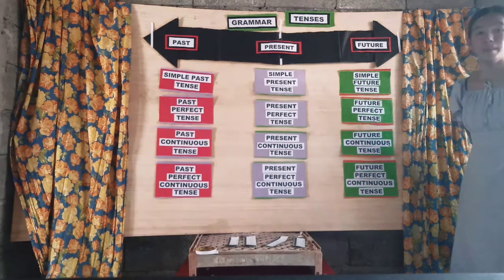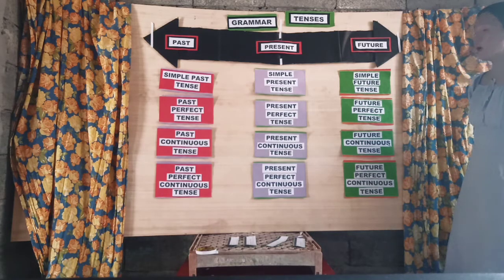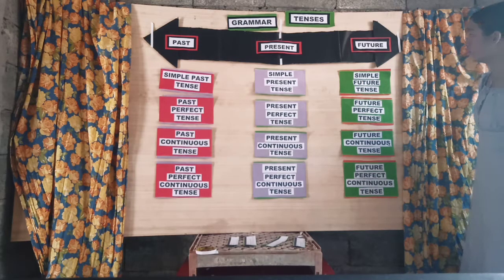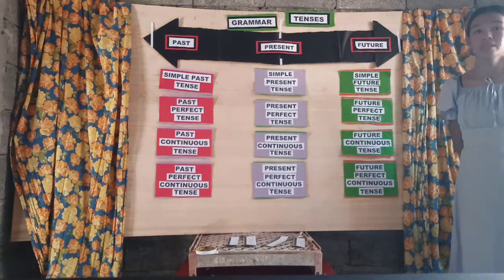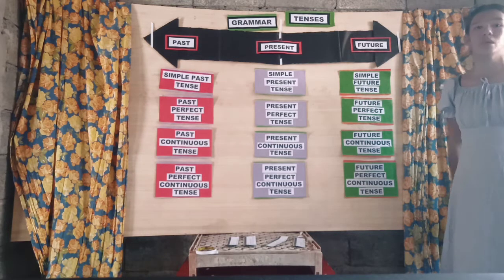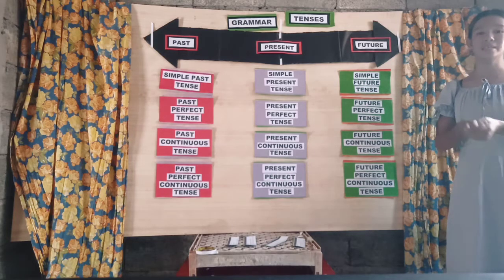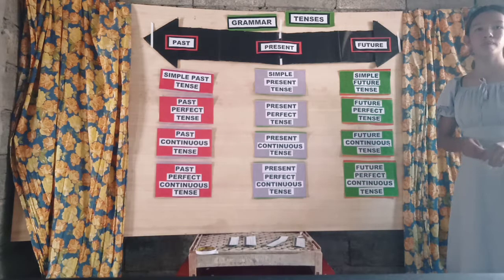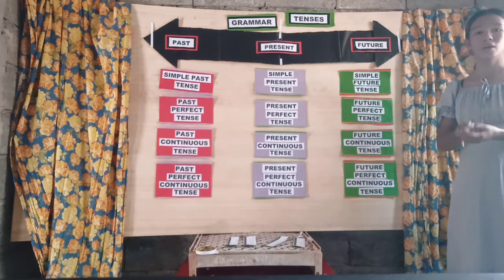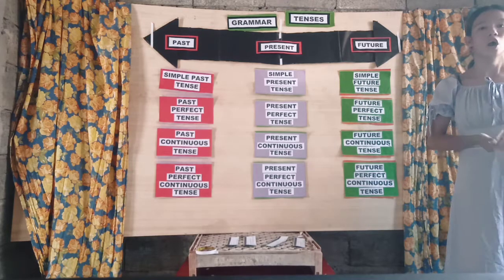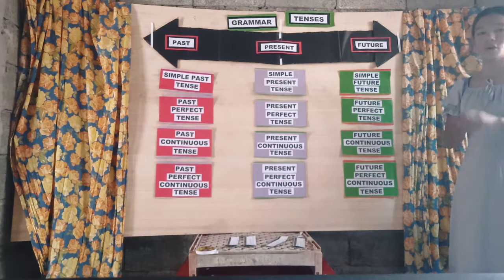So always remember that the past tense, present tense, and future tense are each subdivided into four. The rules of tenses help one understand how to correctly use the different tenses in a sentence without making a grammatical mistake, and also by easily indicating when the event or action has occurred.